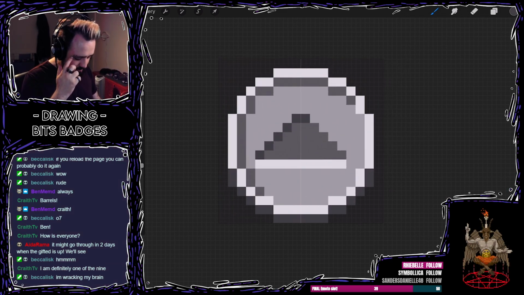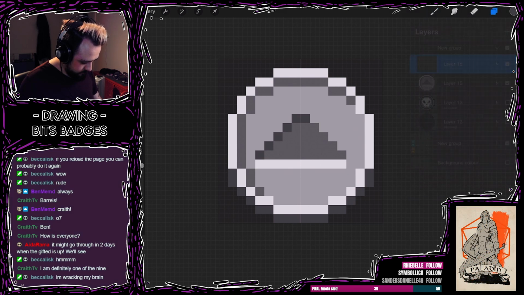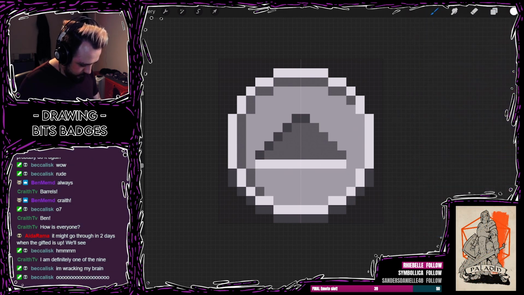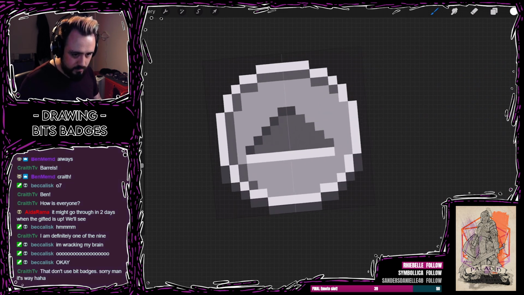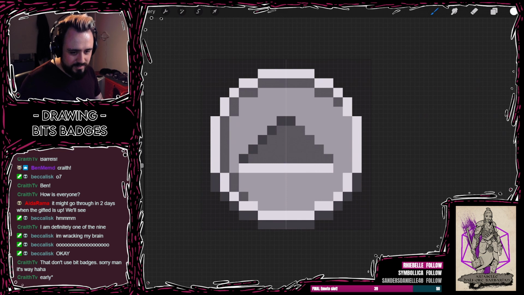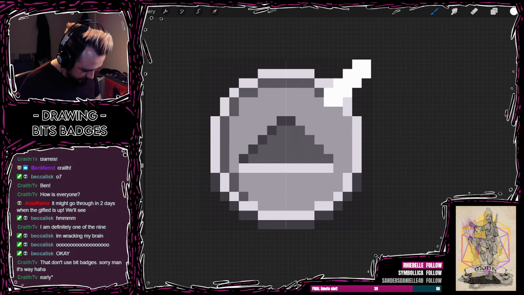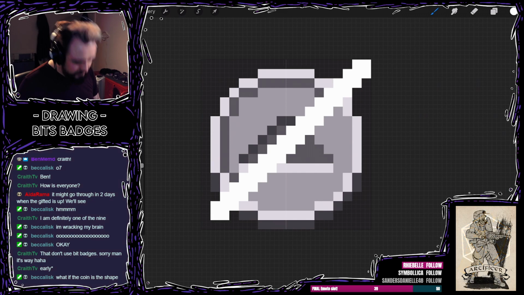I mean, we've got this guy sat here now anyway, so... And we could also put in pure white and go straight across. I'm not liking that at all. That don't use bit badges. Sorry, man, it's the way. Oh, I see. No worries, man. I feel like if there's any way to get more customization out of my channel, as an artist on Twitch, I have to squeeze it out. You have to squeeze it out.